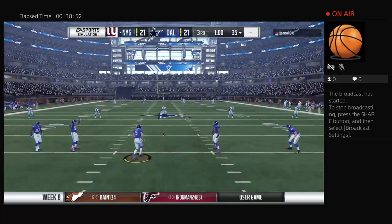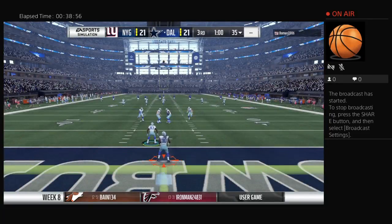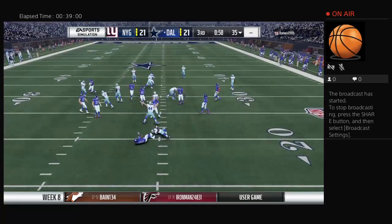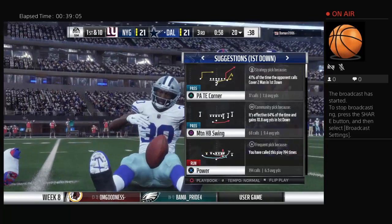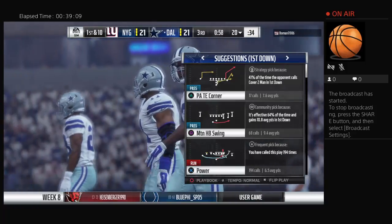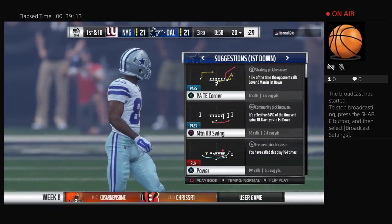Nothing separating these 2 teams on the scoreboard as the kick's away here. This is fielded a couple yards deep. So out come the Cowboys now as their offense gets set to take over. And they hit the home run last drive. 1 play on the ground all the way to the house. Now the defense, maybe they're expecting a run here.